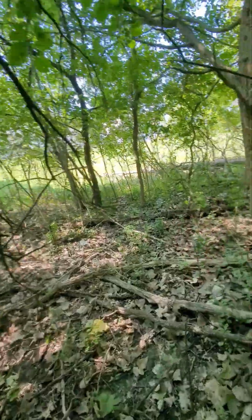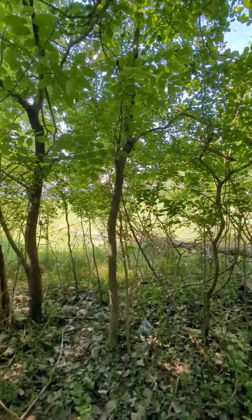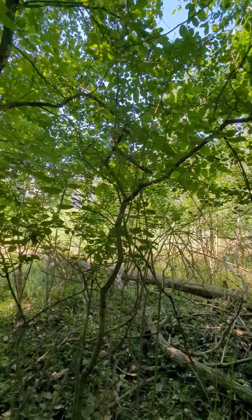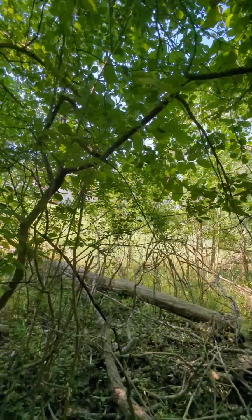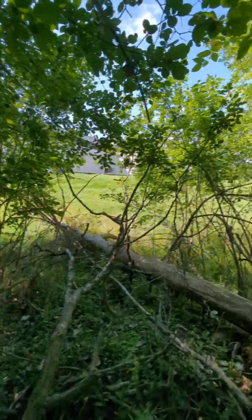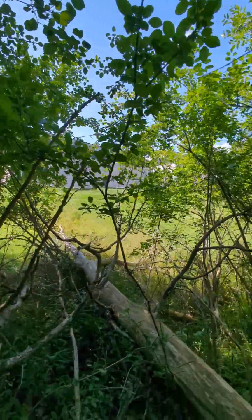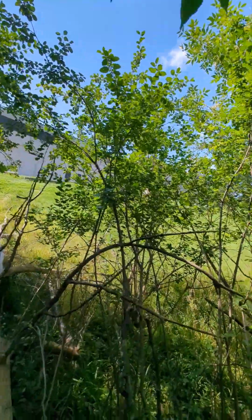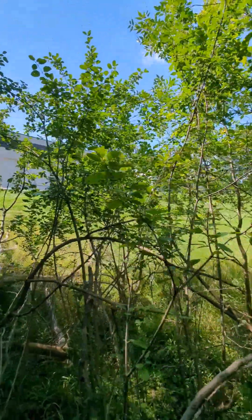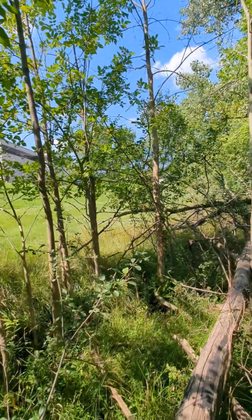Now we see some of the development that's quite close along the riverbank. And unfortunately, along with the development comes grass. So the rain comes down, flows down the hill, and heads right into the river, carrying all their insecticides and pesticides, fungicides, which they apply liberally right down into the river.